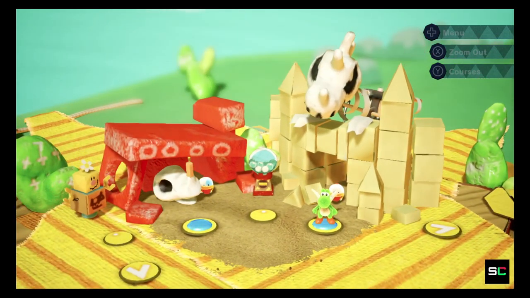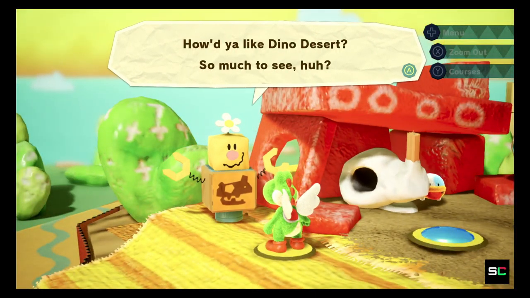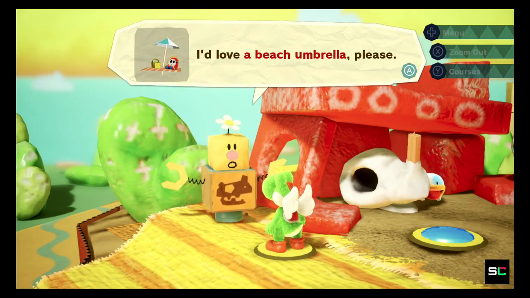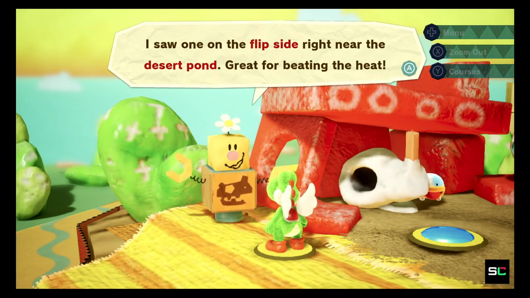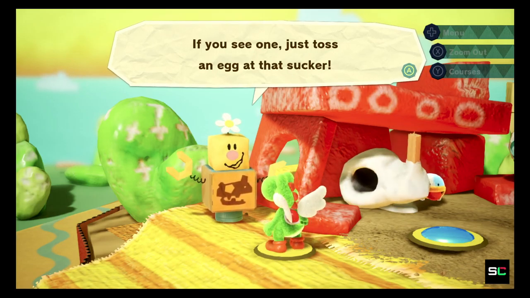Alright, hey Yoshi! How you like Dino Desert? So much to see, huh? I've been hoping for a local souvenir. I'd love a beach umbrella, please. I saw one on the flip side right near the desert pond, great for beating the heat. If you see one, just toss an egg at that sucker.